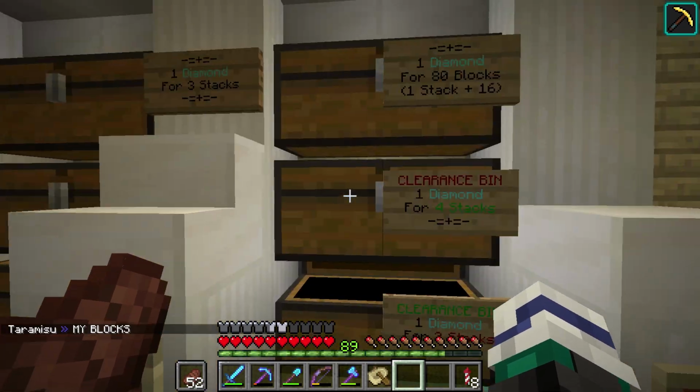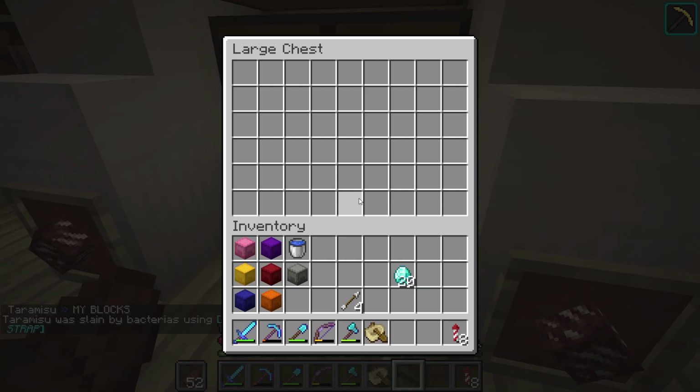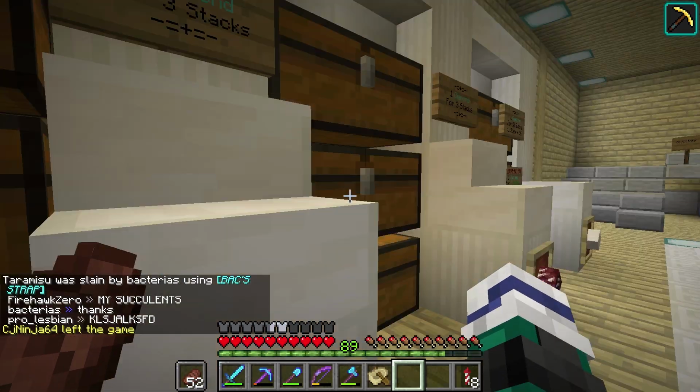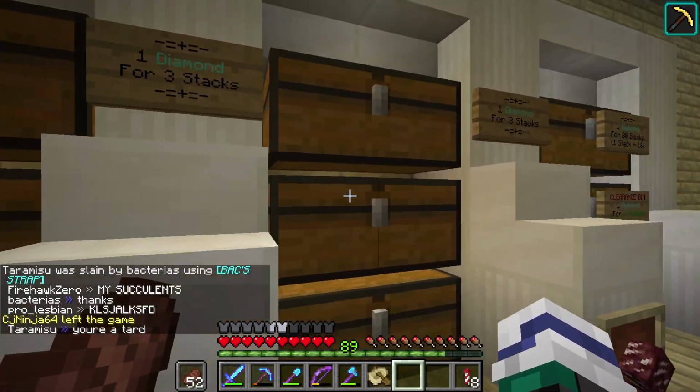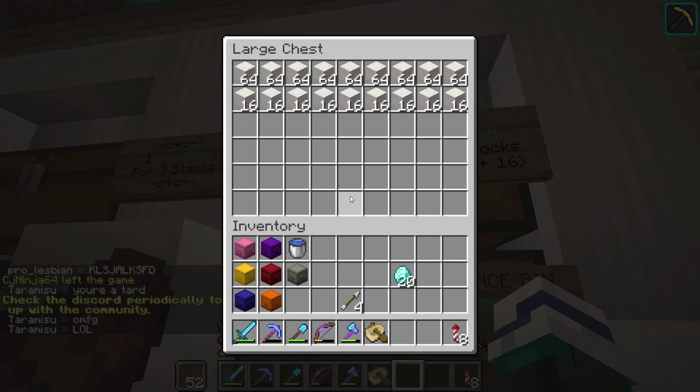This is a clearance bin. I'm thinking of renaming it to sale because someone asked me what it meant. I mean it as a sale, it's just that when I was doing it, I wasn't thinking. So okay, good. We have most of our quartz ore left. That is good, because that is the majority of our stock.